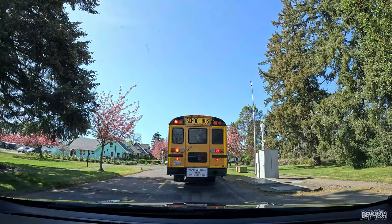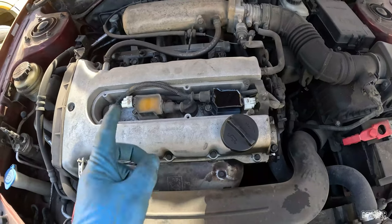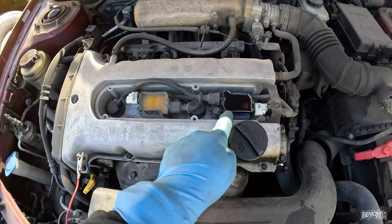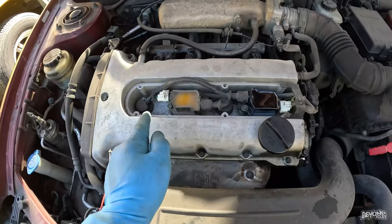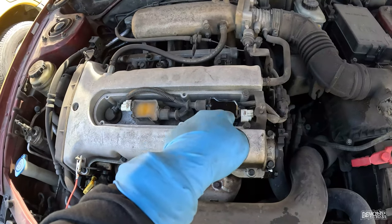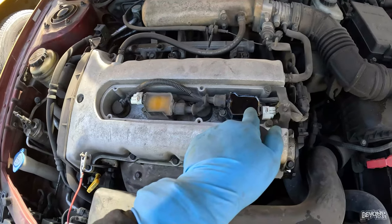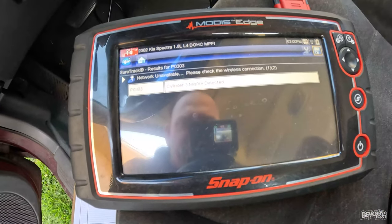Being stuck behind a school bus is not awesome. Alright, so I'm here at my recheck. This is the coil that I replaced the other day — it had a single cylinder misfire. I had recommended all four spark plugs, the ignition wires, and both coils, because when one coil goes out another is sure to follow. The spark plugs themselves are over-gapped, which puts a larger load on the coil and can actually burn them out. Yesterday we had a cylinder two misfire. I swapped the coils and the problem moved, so we identified the bad coil and replaced it — everything was fine. Today we have a cylinder three misfire, which still comes from this coil, because this coil controls cylinders two and three, and the other coil controls cylinders four and one. So there's your lesson in automotive: replace everything at the same time.